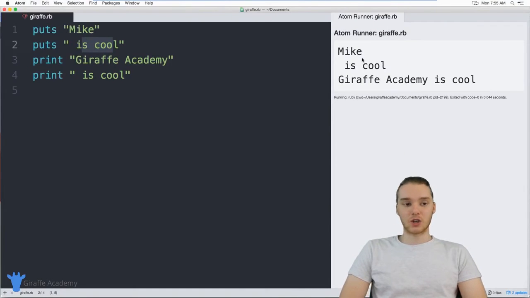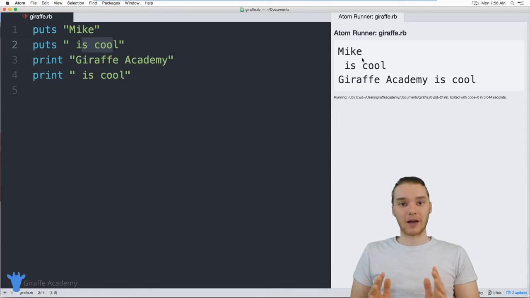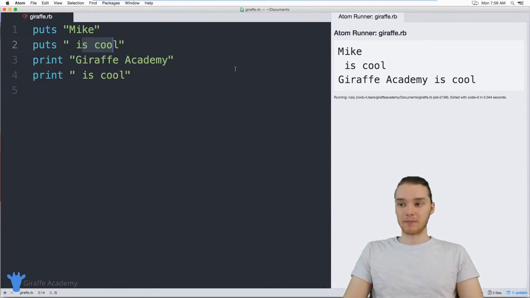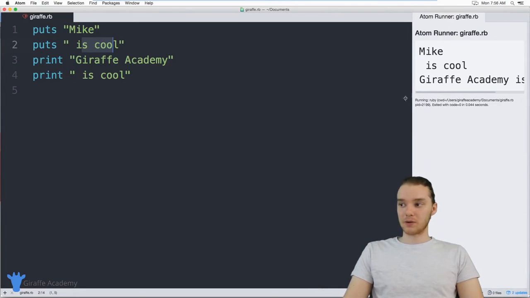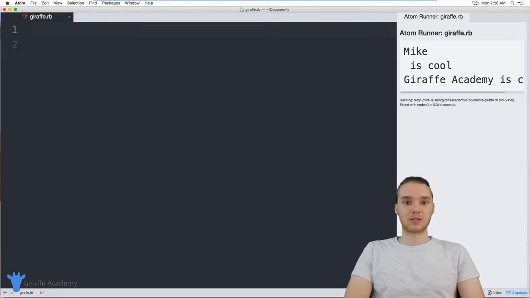So that's the two different ways that we can print something out onto the screen, using print and using puts. Again, puts will print out whatever you specify, and then it'll print out a new line. Print will just print out whatever you specify, no new line. So that's the basic difference between those two. So now what I want to do is just show you how we can use these print statements to draw a little shape out onto the screen.